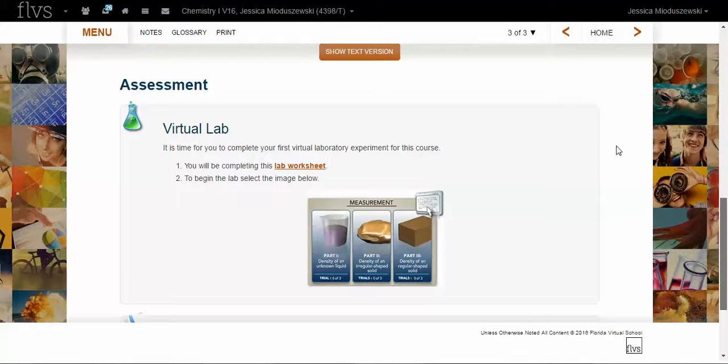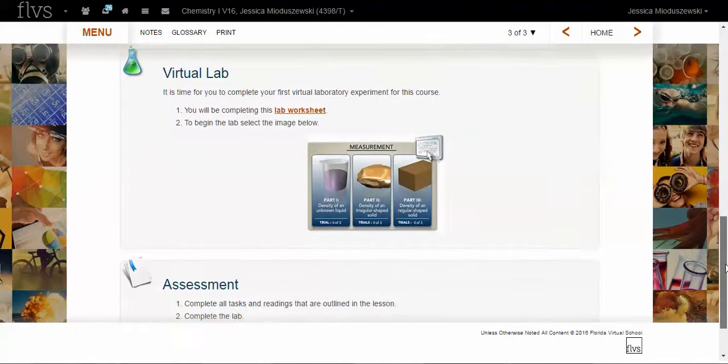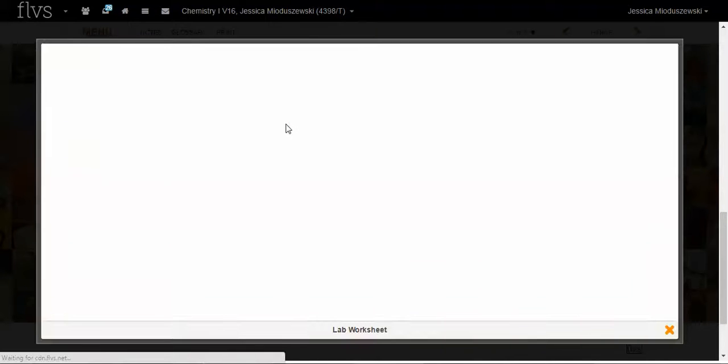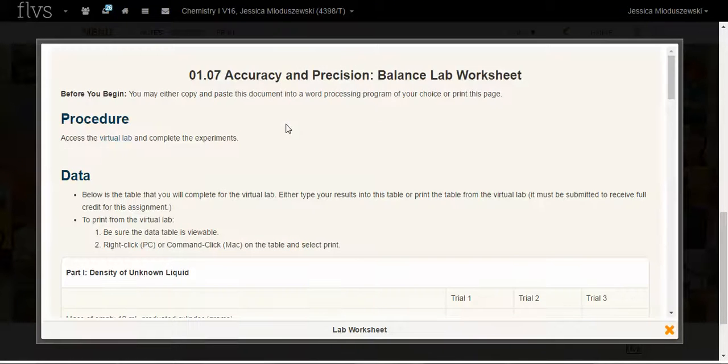And first thing you are going to see on there, somewhere in the actual lab itself, sometimes it's a little bit above, is this nifty hyperlink here. So this nifty hyperlink is your lab worksheet. You should always click on this, all right, to get started here. And you'll notice that when this opens up, we've got an entire lab worksheet.